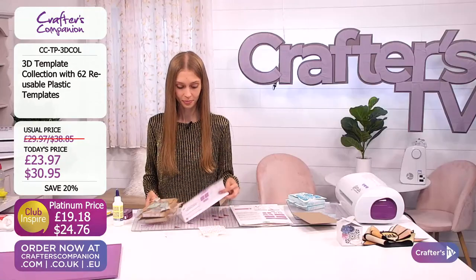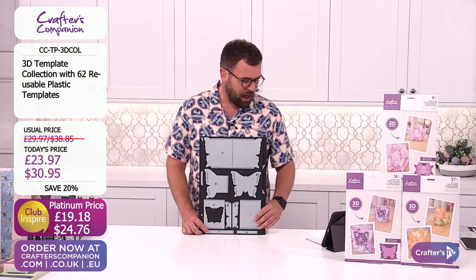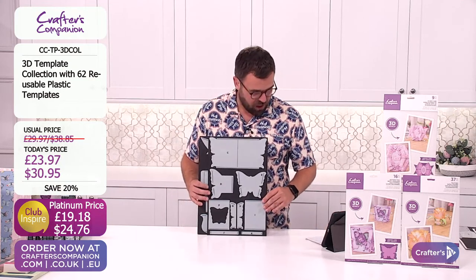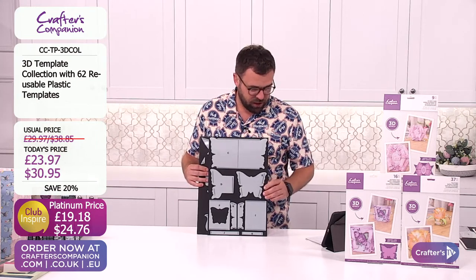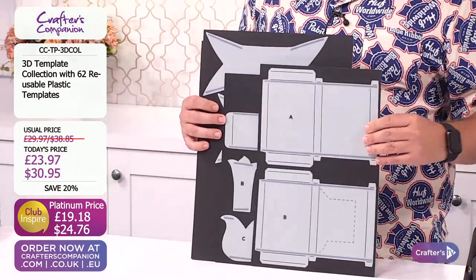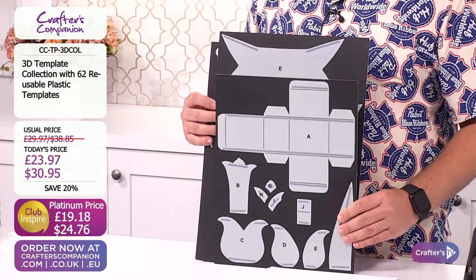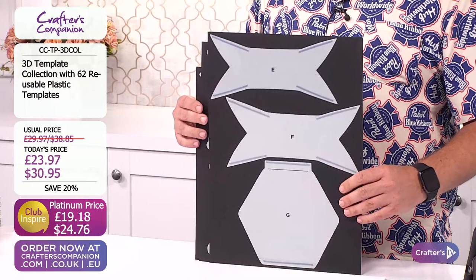Really, really pretty, aren't they? And they come together so easily as well, which I think is absolutely awesome. Let me just share again with you exactly what you are getting in here. This one here is your butterfly box, so you've got two sets of templates there for the butterfly box. We also have the tulip box here, and then we've got our 3D bow card.